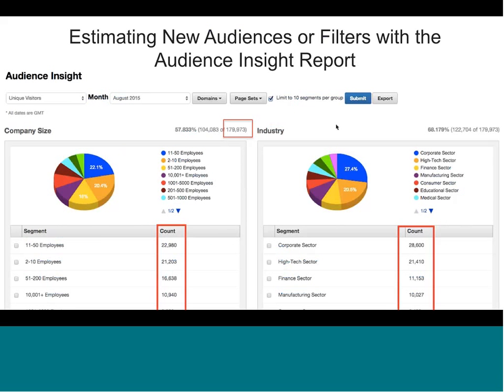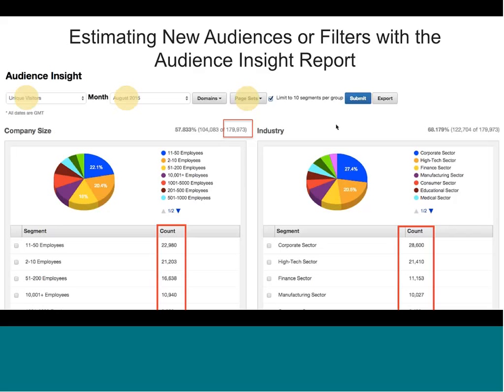All right. And then back to this idea of changing your filtering. A lot of you are probably aware of this, but the Audience Insight Report is a great tool to help give you ideas as to how you might adjust your filtering. So some things to point out here, you're always going to want to be looking at unique visitors. It defaults to page views, but if you're trying to estimate audience sizes, always change it to unique visitors because that's the best correlation to contacts. Also make sure that you're looking at a full month. By default, it'll tell you the present month, which is usually incomplete. So you want to change it back to the previous month so you know you've got a month's worth of data.